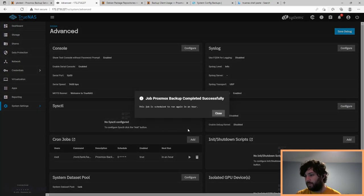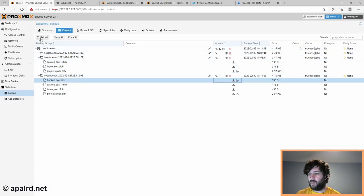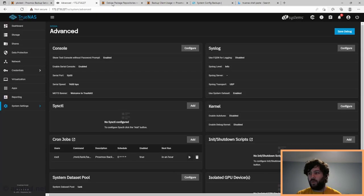So now if I say next run in an hour, so if I just force it to run now, it says it completed successfully. If we go back over here, we had three backups. Now we have four. So this will run on its own.